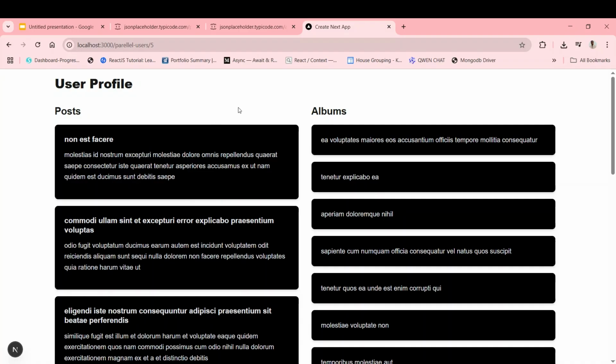We just saw how to supercharge your app by fetching multiple data sources in parallel using Promise.all in a Next.js route. A small change can make a big difference in your app's loading time and user experience, especially when dealing with multiple API calls. Remember, always use Promise.all to combine multiple API calls, use await in a server component to resolve promises, and structure your data fetching logic clearly for better readability and maintenance.